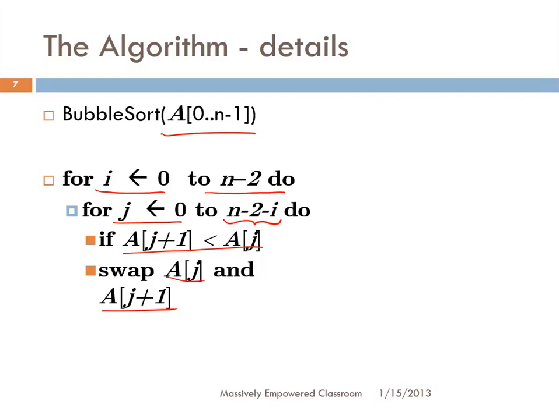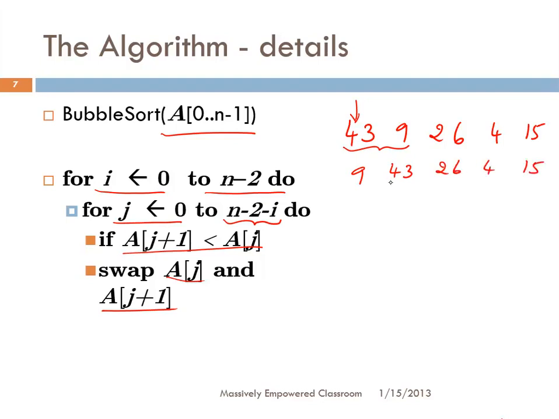Let's take an example and see how it works. So let's say the array is 43, 9, 26, 4 and 15. These 5 elements are to be sorted. So I will start with i equals 0, j equals 0. Both of them will be pointing to the number 43. Is a[j+1] less than a[j]? Yes, these two numbers are in decreasing order, so we exchange them. So the new array will be 9, 43, 26, 4, 15.